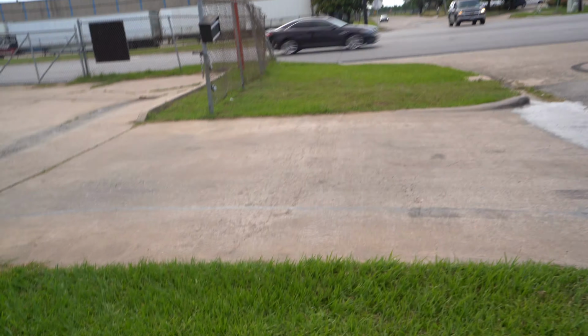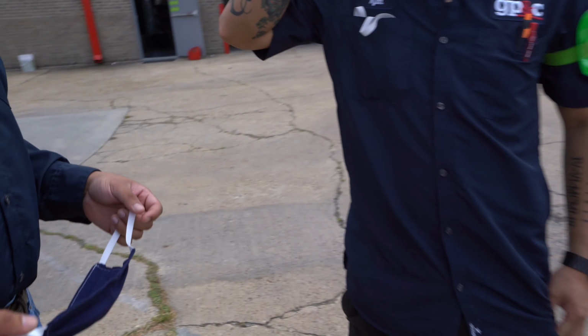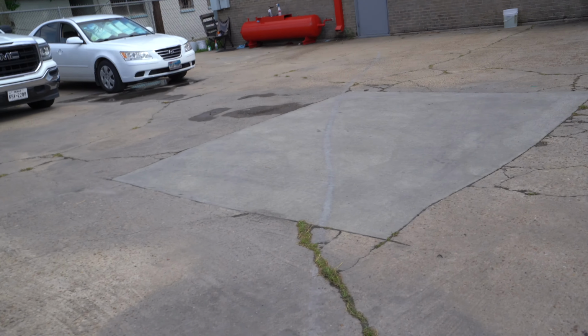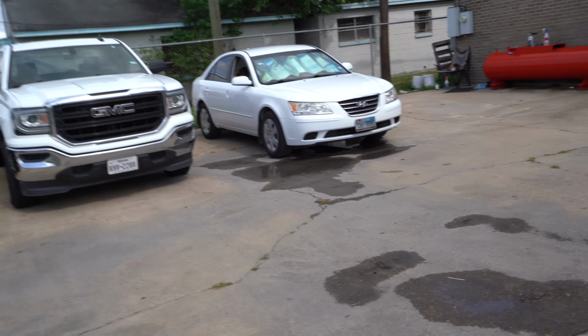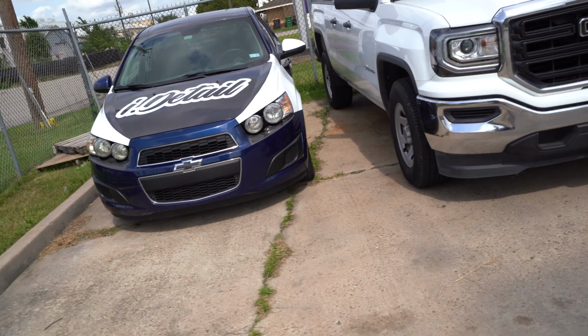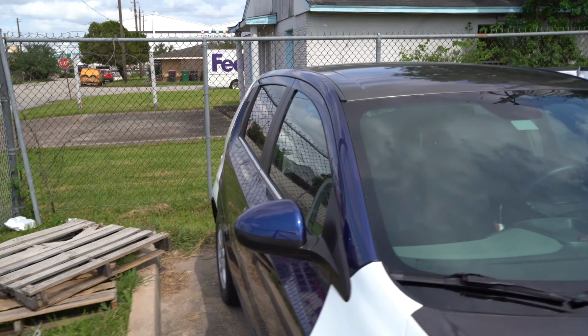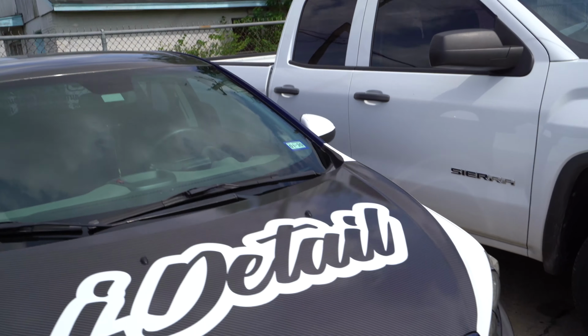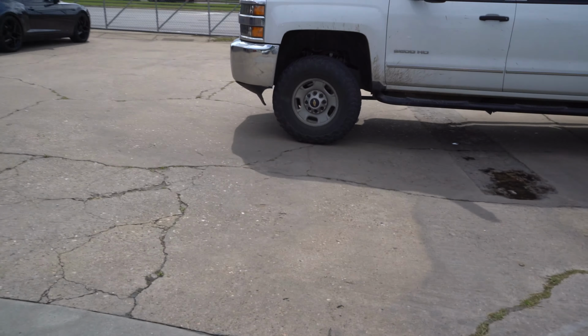So I got Bolo's window tint. I'm gonna get him to tint my Hyundai Sonata windows. He's gonna take out the tint. He's gonna tint my front passenger door. Thinking about doing the front windshield and then the front windshield on the Corvette. Still debating on that, but I'm gonna have more info on that.